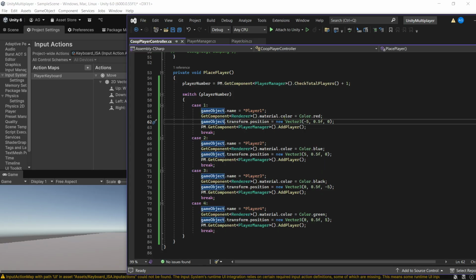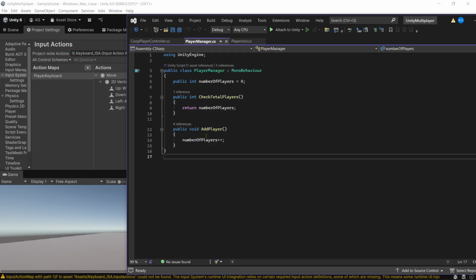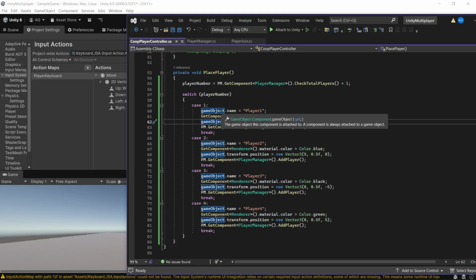Setting them to different positions so that they're not just starting at the same exact position. And then to the player manager, I'm adding a player to the player count so that that gets updated. So then when the next one is clicked, it will know that this is now player 2, now player 3 or 4, however many players you're supporting.